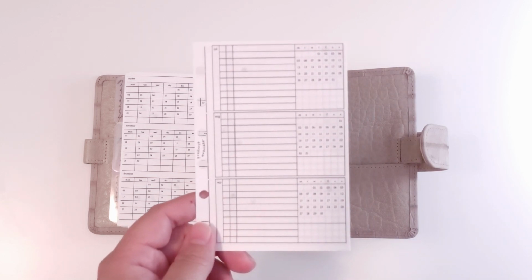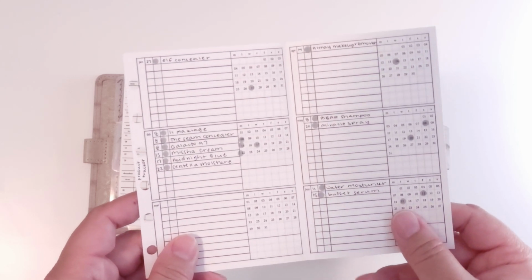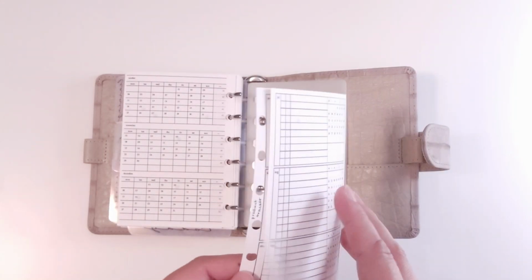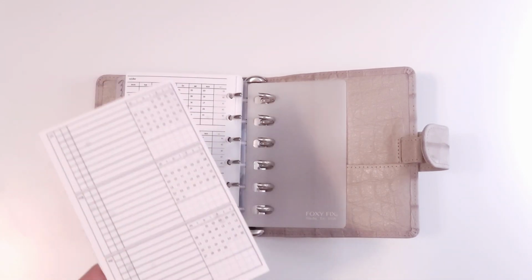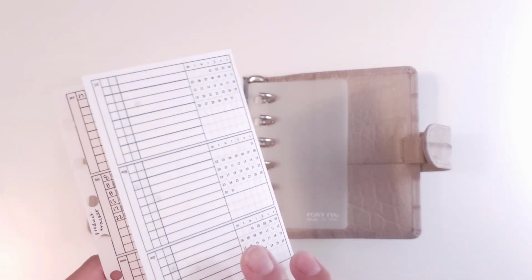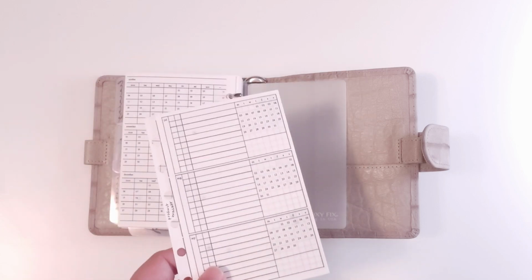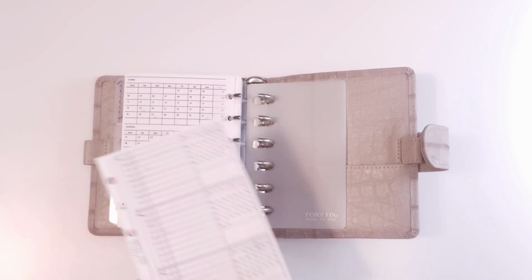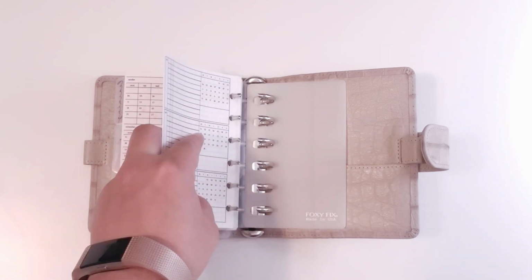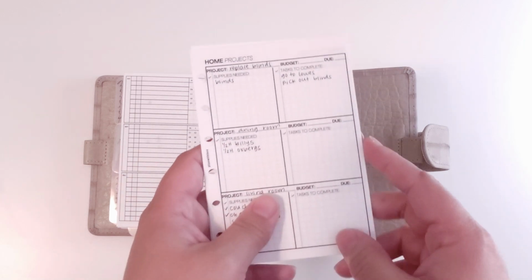Another Peanuts Planner Co. yearly insert. This is my product tracker, so this is like skincare, makeup, stuff like that. Not only to see like when I start a new product, even if it's a product I've used before, but it's a new bottle, I usually write it in here. And then also like for my shampoo and conditioner, because I use shampoo bar and bar conditioner, I like to kind of keep track of when I needed new ones, so I can figure out subscription times and stuff like that. And then finally, I have this group of inserts here.